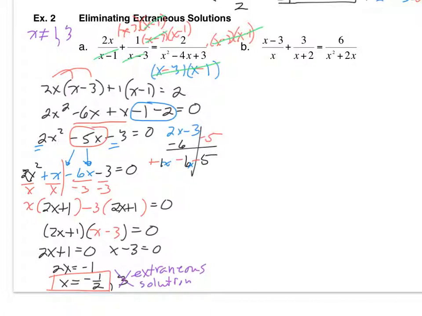Alright, so let's go ahead and look at B. I want you to decide in your table groups what is the least common denominator, and on top of that, you got to factor this denominator right here. So factor that denominator and find the LCD on your own, in your table groups. You got 30 seconds. Talk, talk, talk.